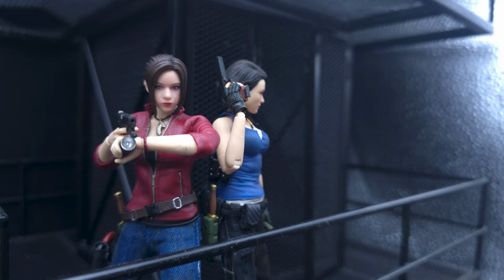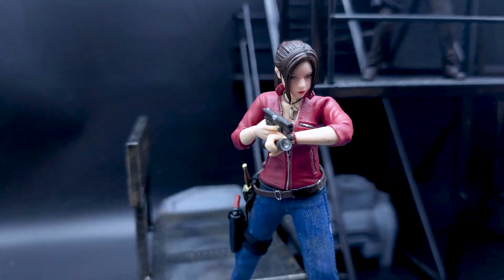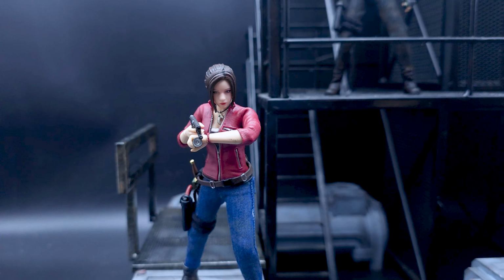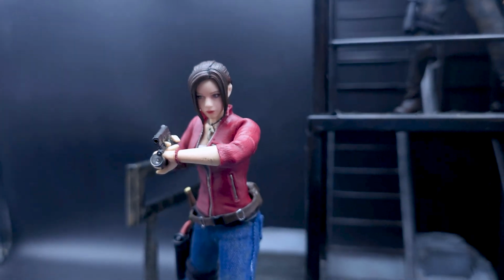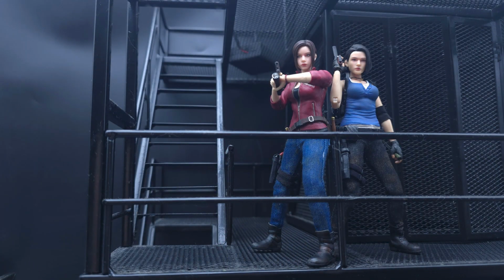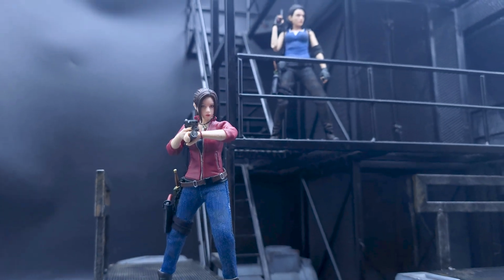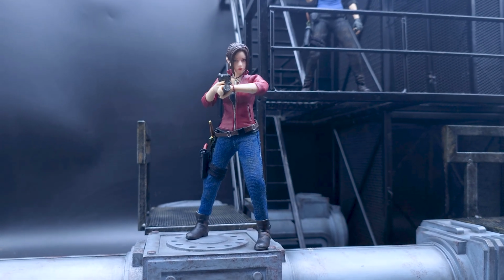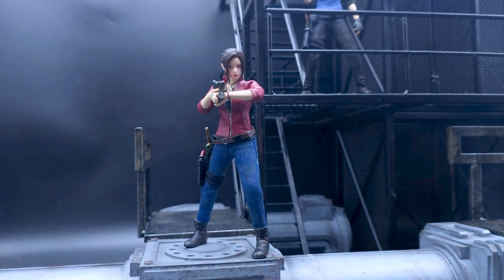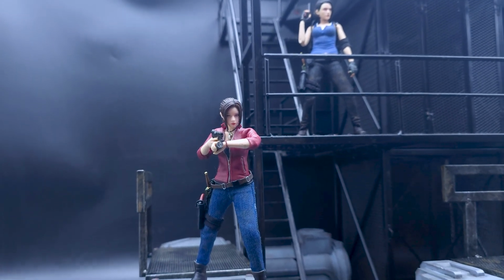It just goes to show that if someone really liked a property and paid attention, they can make really great figures out of it. And of course, they're not paying license fees, so a lot of that budget can go into something else. Pretty good articulation, good posing. Yeah, I like this a lot. We're in a day and age where Resident Evil figures are coming out a lot, and I'm really happy. If Capcom and whoever is not making the license to make official figures and they don't want the money, then here you go. Here are some very good off-license alternatives. So yeah, if you like Resident Evil, you like action figures at this scale, go for it. From what I can see, the 1/6 scales, if you're more into that, also look really great. It's just that I 99% go with 1/12 scale, and I am, for the most part, pleased with what I have. It's not as great as the Ada figures, not as great as the Leon figures, but good enough.